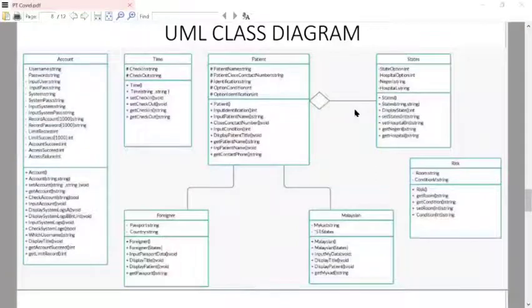And we have states, which is this white diamond, the sign of aggregation. So basically we use a pointer that is declared in class patient, which will point to the attribute that is available in class states. So in class states, we basically choose it could be Selangor or Johor, and all the hospitals that are in each state. So in Johor, we have different hospitals. In Selangor, we have different hospitals. So we want to differentiate that.